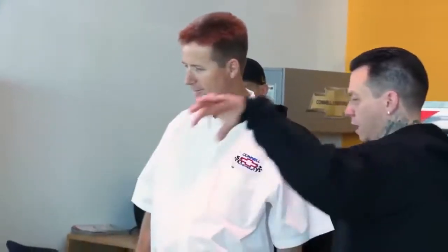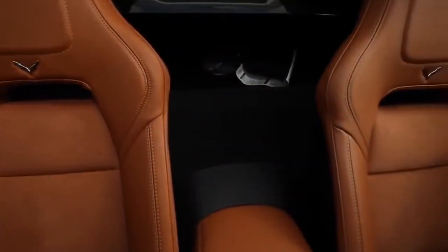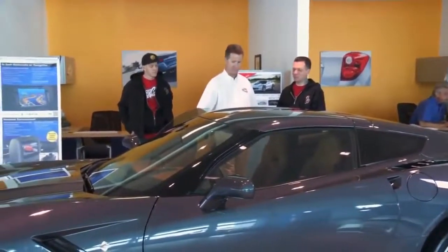Yeah, it works out. You know, I originally wanted to do like a black interior, but I think this tan, I think it's gonna look cool. We're gonna do on the seats, we're gonna do like a tire print. Oh, like going across the seats? Yeah, like it ran over the seats. But we're gonna Linex it. The whole car? Yeah. What color? Yellow. Yellow? Wow. Cool. I want to see that when it's done. Yeah, it's going to be cool. It's going to be different.